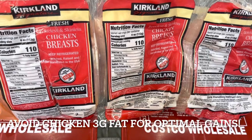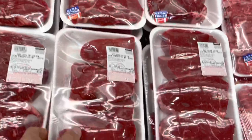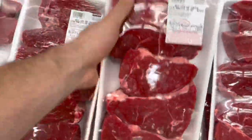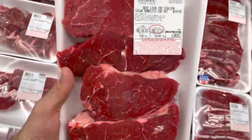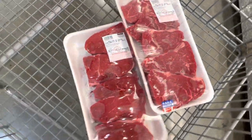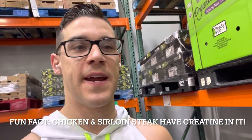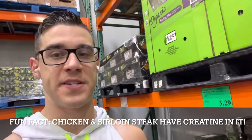You want two grams of fat or less — it makes it a really clean protein source. Next is top sirloin steak, which actually went up in price recently, but I still get two of them. If I can't eat it all by the due date — in this case June 17th — I end up freezing one so I have fresh steak later in the week. Sirloin steak doesn't last too long, so you need to buy it fairly frequently or be aggressive about eating it right away.